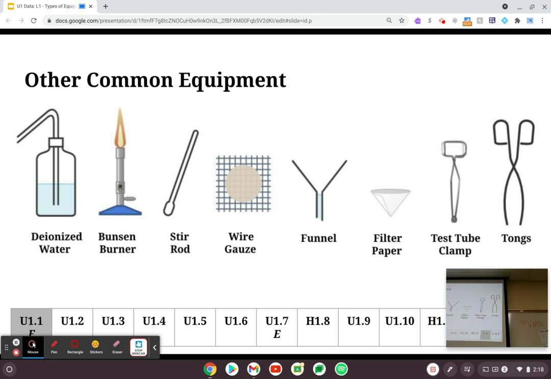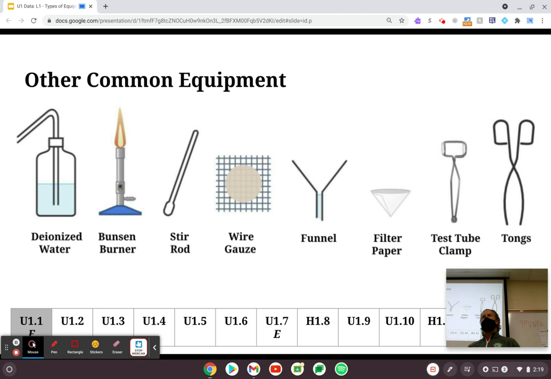The last thing that we're going to talk about today is something called the metal tongs. These are good for picking up hot things that have been heated. So if by chance I had a beaker that was really, really hot and I wanted to pick it up, this would be a terrible idea for it. But if I had an Erlenmeyer flask that I wanted to pick up, because of these grooves here or these bends, I could do this. Okay. It also is bent down this way, so I can pick up tiny things like, say, a piece of filter paper. Okay. And we'll talk more about when and how to use these as the time arises.